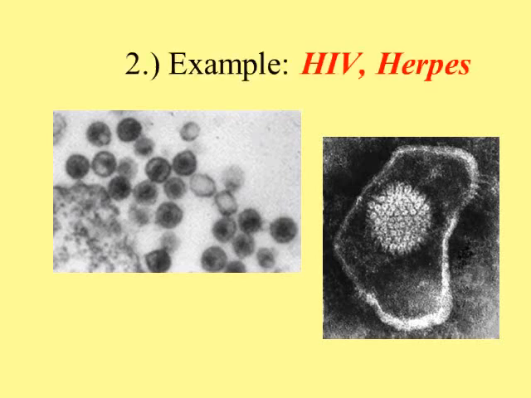And so, two examples: HIV and herpes. Again, in both cases, they will infect the host cell and just begin to slowly create new virus. And this can go on for years and years and years. And you may not recognize that you have it because you may not show any symptoms. You may not show symptoms for a period of time until you have enough of what's called a viral load for those symptoms to have an impact on you.